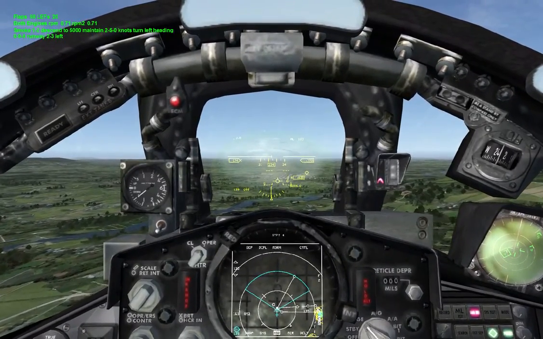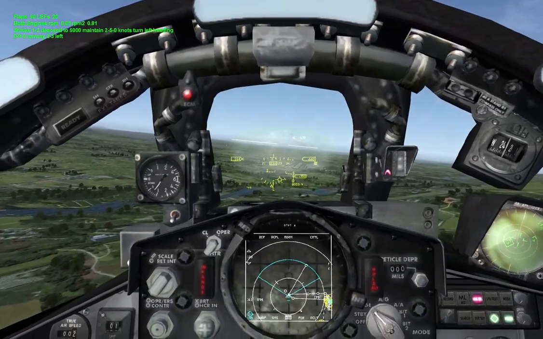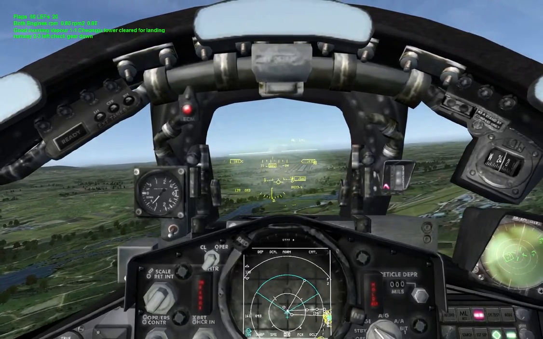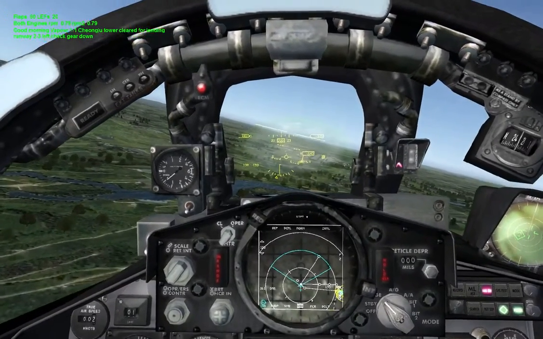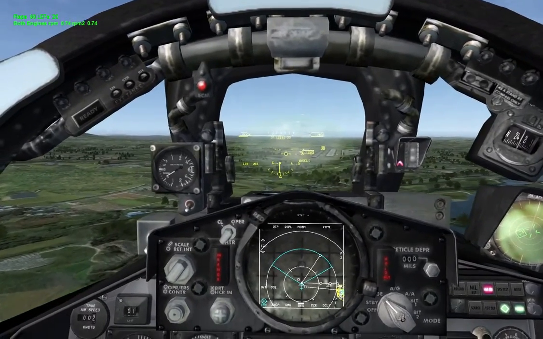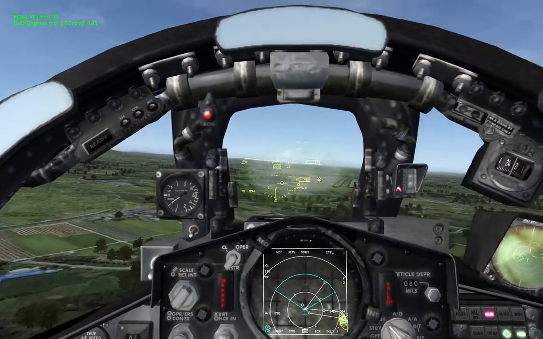Smoke 1-2. Descend to 5,000. Maintain 250 knots. Turn left heading 090. Runway 23 left. Good morning. Vapor 1-1. Jiangju Tower. Clear for landing. Runway 23 left. Check gear down. 23 left? Oh my god. I was going for right there. Well, that could have been a marginal disaster. So we are going to make a slight course adjustment and take it slightly wider.